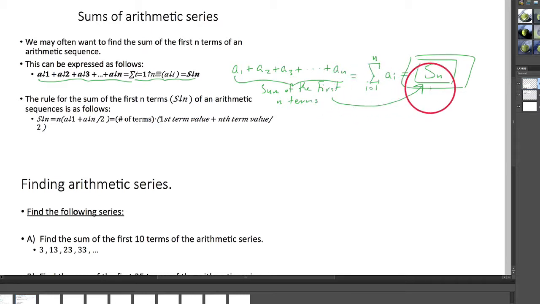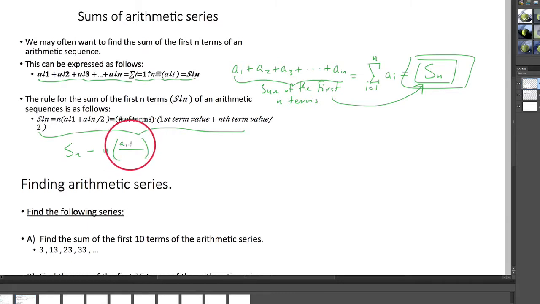When we talk about arithmetic series, which is the sum of the terms of a sequence, we have a rule that allows us to find the sum of the first n terms, which we write as S sub n, of some arithmetic sequence. And it is this rule that you see here. Again, my formatting is really poor, so I'm going to rewrite this again with you here. You should have the proper formatting, but the sum of the first n terms is always going to be equal to n times (a1 plus an) over 2.